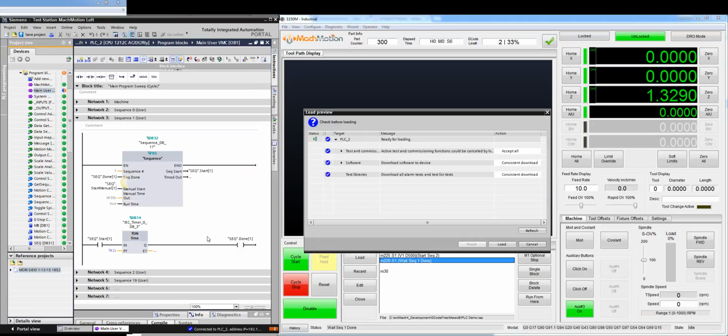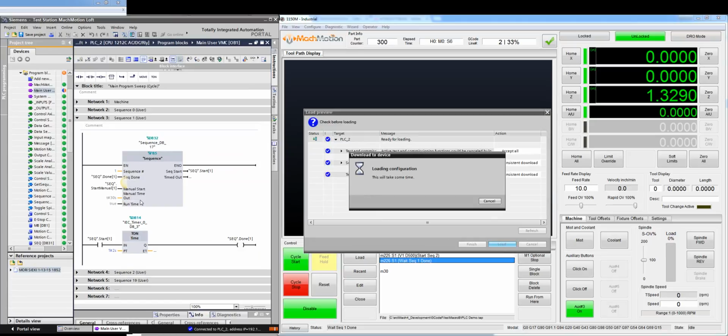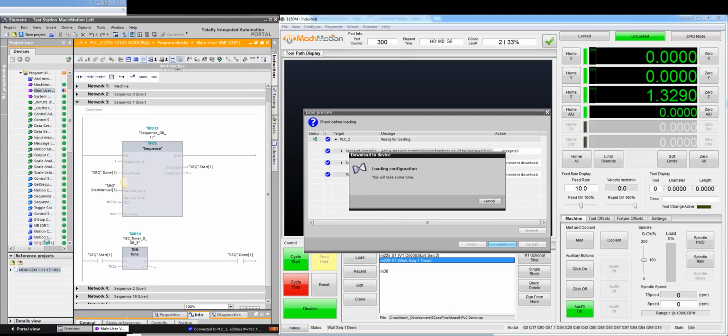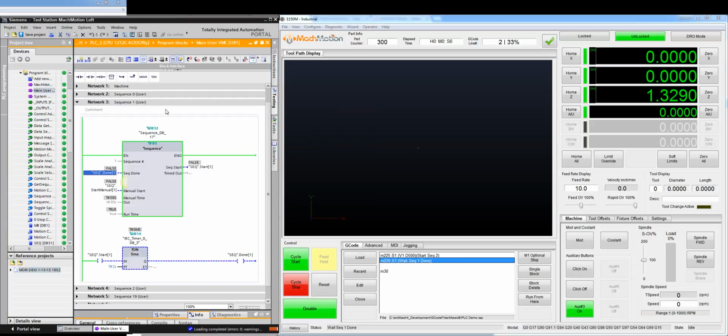And these internal blocks, I'll walk you through a little bit more of them in a second, but these internal blocks, this is a preloaded library that we ship out in all of our Siemens PLCs. You'll get this with any of our VMC controls or any of our lathe turret systems. We have some canned operations for your tool change system, and then this allows you to set up maybe your oiler or a chuck, a tailstock, that kind of stuff that's a little more custom that you want to tailor towards your machine.